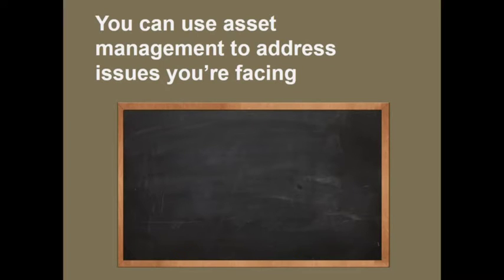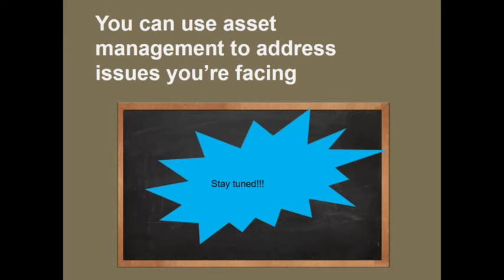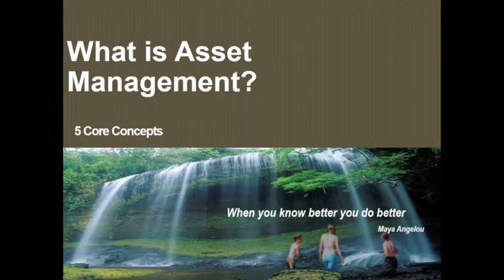You can use asset management to address the specific issues that your system is facing. And the reason there's a blank slate up there is because it's really wide open what the problems are that you're facing, what issues, concerns, etc. you have. You can structure your asset management program to help you address the problems that you're having. So stay tuned. We're going to come back to this issue a little bit later on in the webinar, and we're going to talk more specifically about some examples of how asset management was used to handle and address some specific issues the systems in our last round of training had.